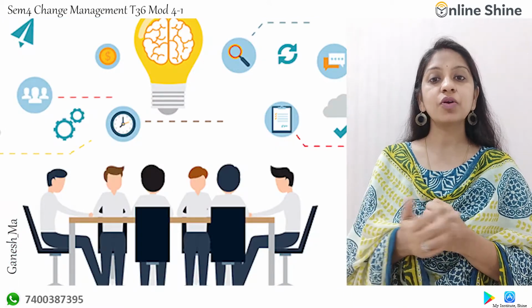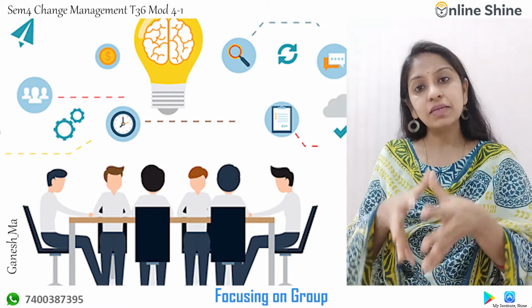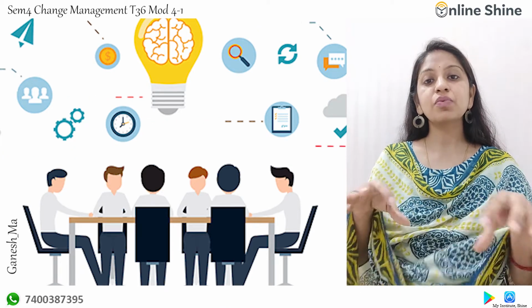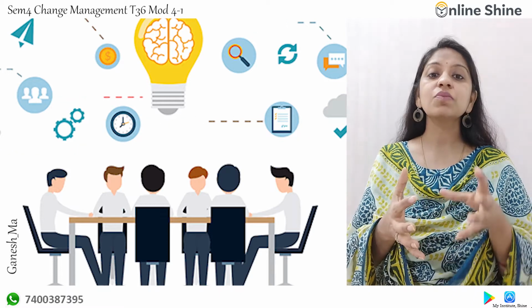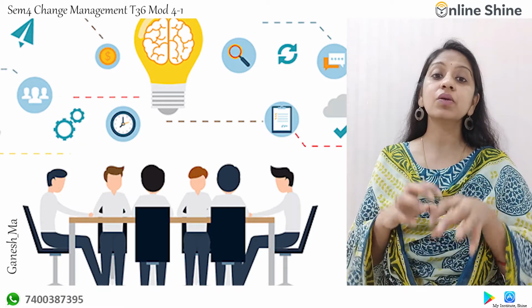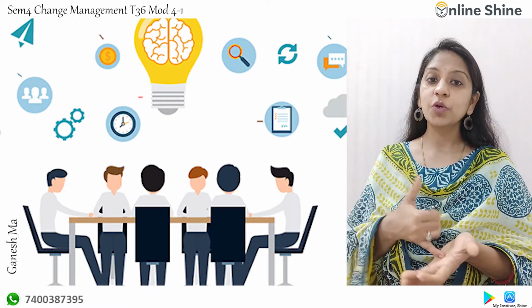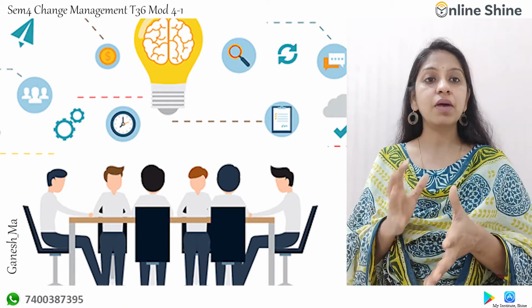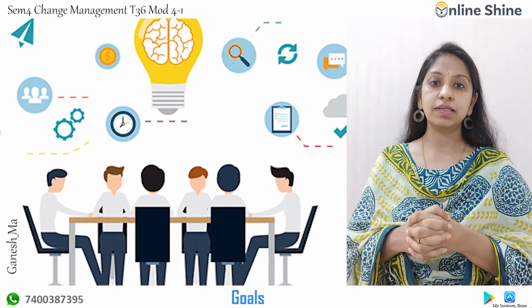The next step for OD intervention is focusing on groups, because teams make up an organization. In an organization, employees work in teams, not just as individuals. Change must primarily occur in groups in order to make a difference in the culture. The groups within an organization must have a clear understanding of their purpose, mission, and goals.